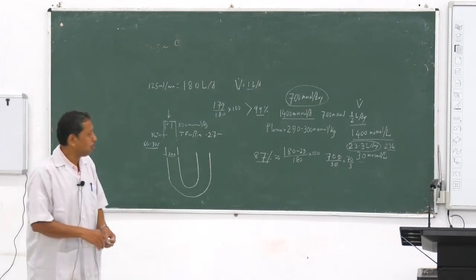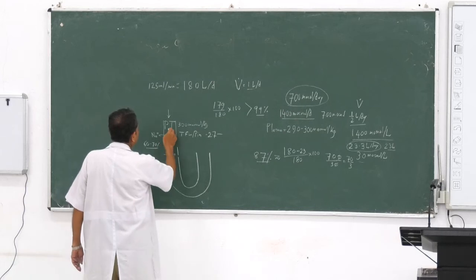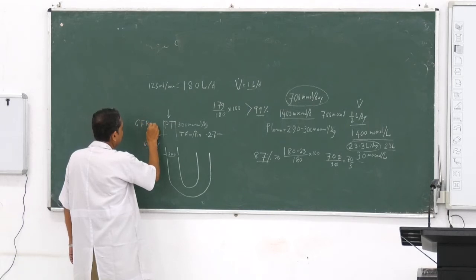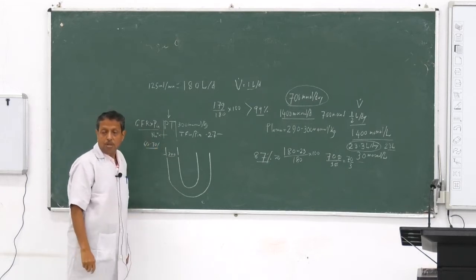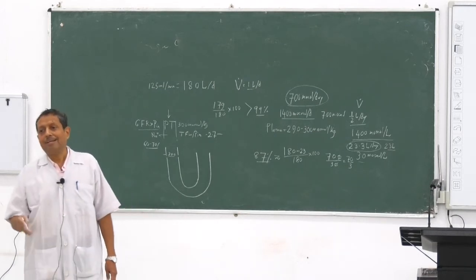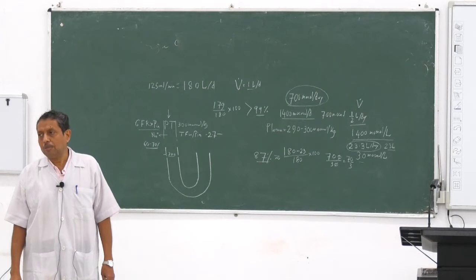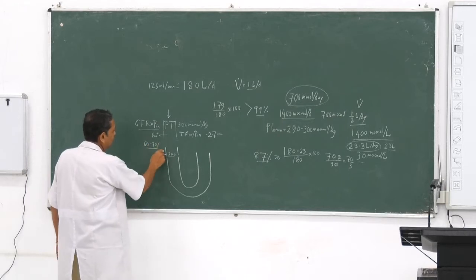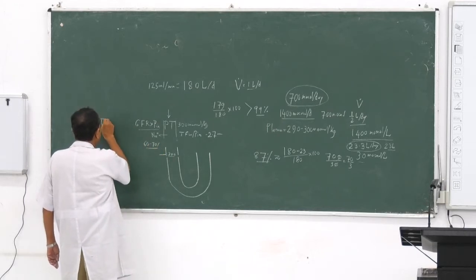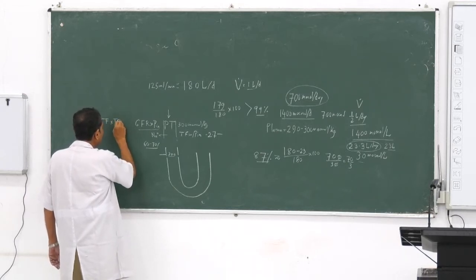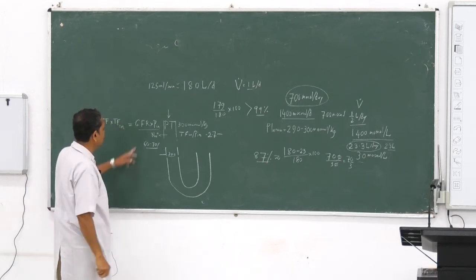Clear? Suppose at the beginning the filtrate load is the GFR into plasma inulin, and this load remains constant because inulin is not touched by the tubules. It is freely filtered, neither secreted nor reabsorbed. It is not touched by the tubular cells, and this mass remains constant. So at the end of this proximal tubule, tubular fluid volume multiplied by the tubular fluid inulin concentration is equal to the same value.